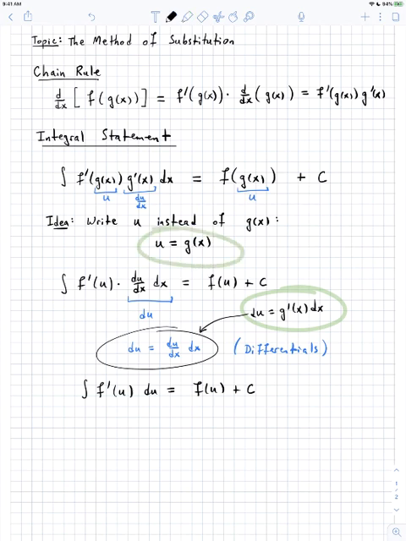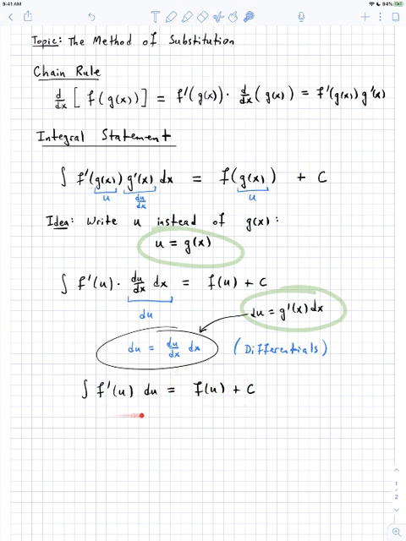So what does that do for us? Well, let's look at our new equation. The new equation says that the indefinite integral of f prime of u du is equal to f evaluated at u plus c. So in other words, the indefinite integral of f prime, which is the general antiderivative of f prime, is f plus c. But of course f is an antiderivative of f prime, and the general antiderivative of f prime is going to be f plus a constant of integration.